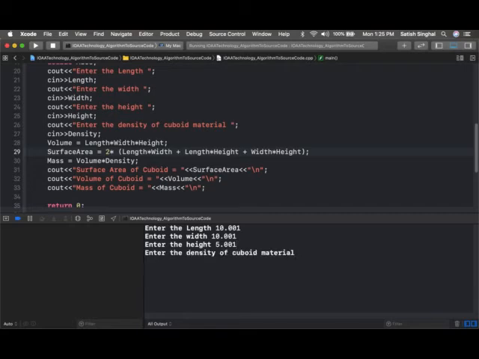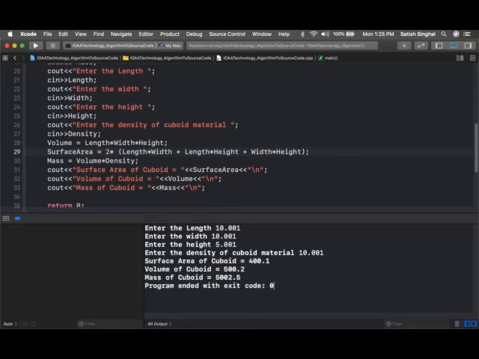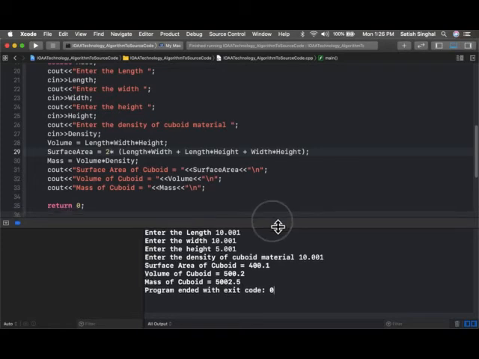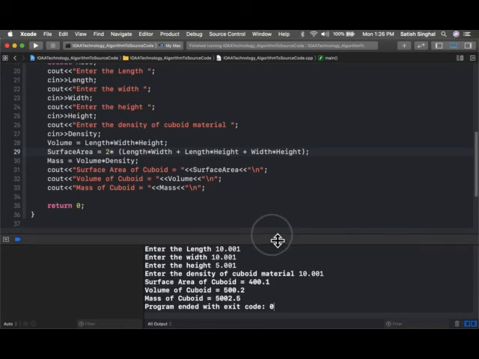Now density, let's say again, I'll just use something like 10.001 also. So 500 into 10, so mass should be about 5,000. So surface area is 400, volume is 500.2, mass is 5,000.2, and you can try different sets of numbers. It's not going to matter. So you can do some back of the envelope calculation.